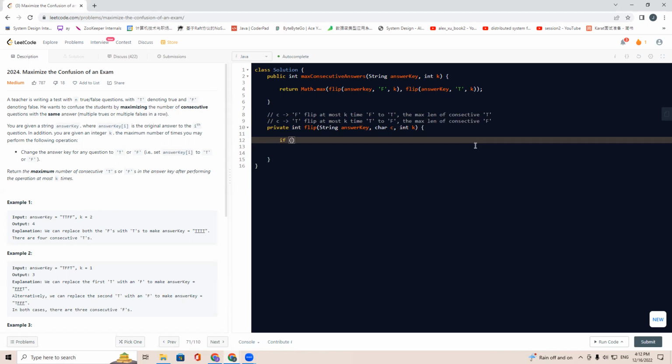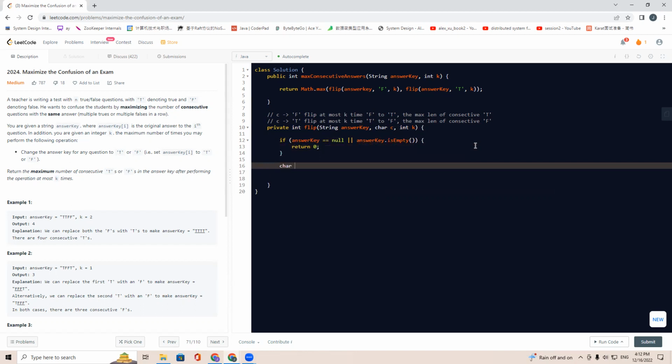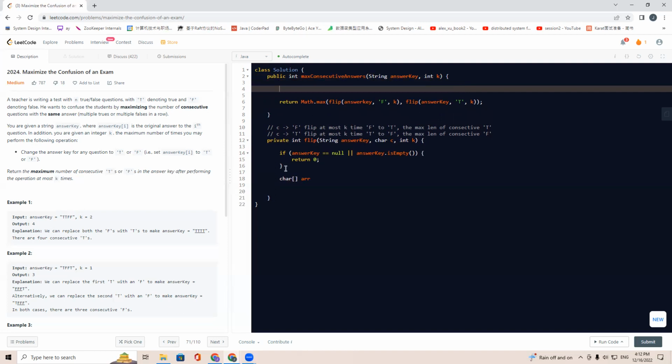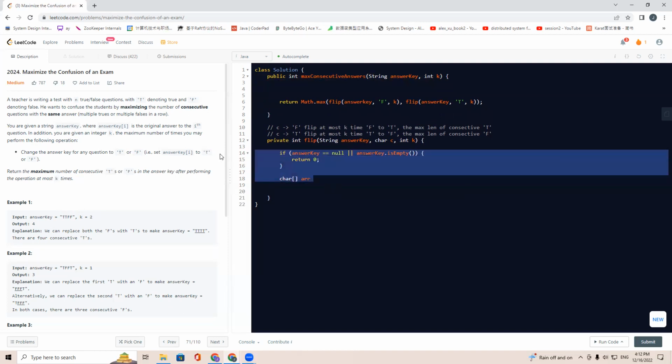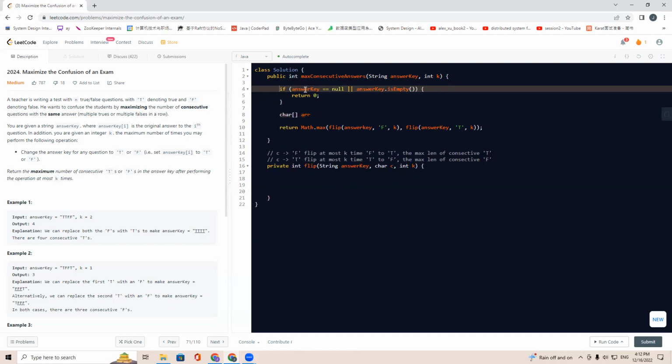Let's write it. If answer key equals null or answer key is empty, we return 0. Let's have a char array. We can convert once, outside, so that we don't need to convert multiple times.